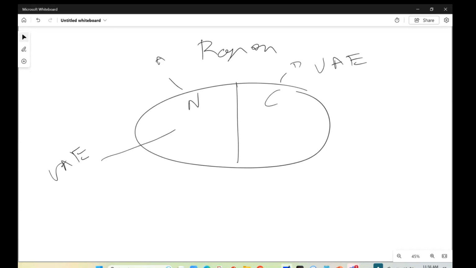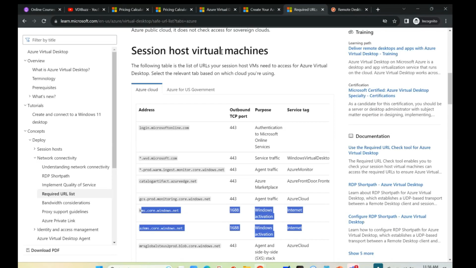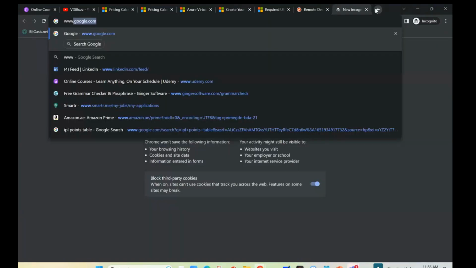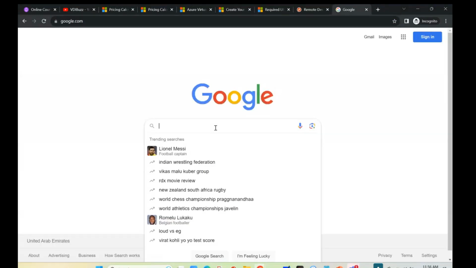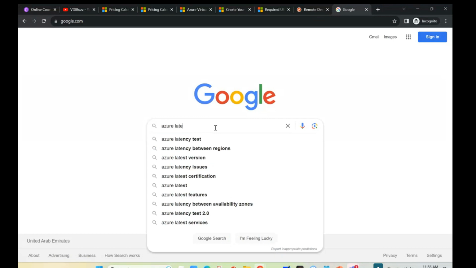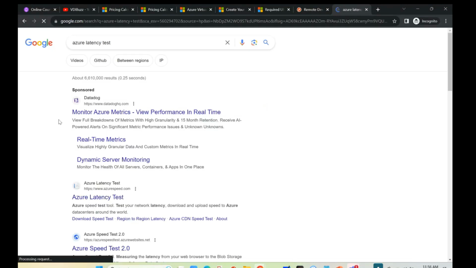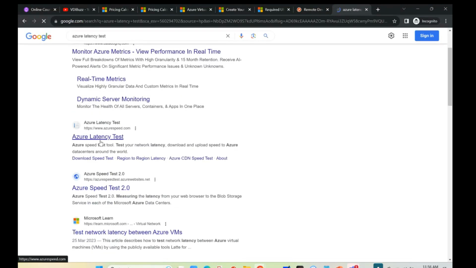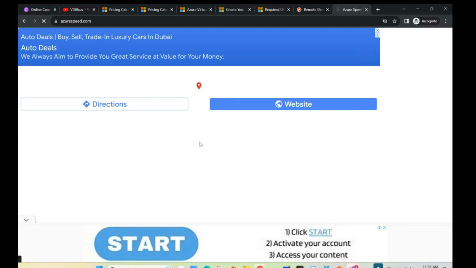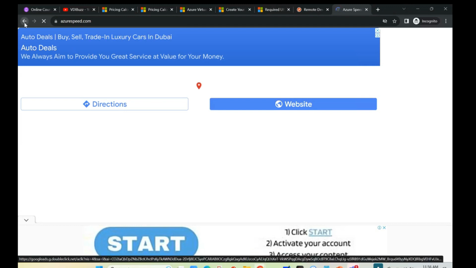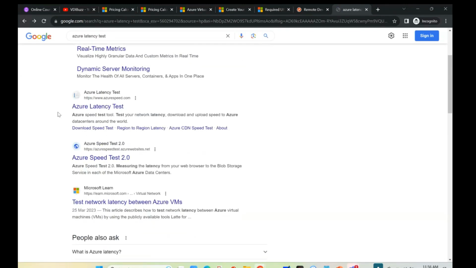So you can check, for example, an Azure latency test. Microsoft will tell you which is the nearest Azure site for you. I think this is some third party site, not the Microsoft one.